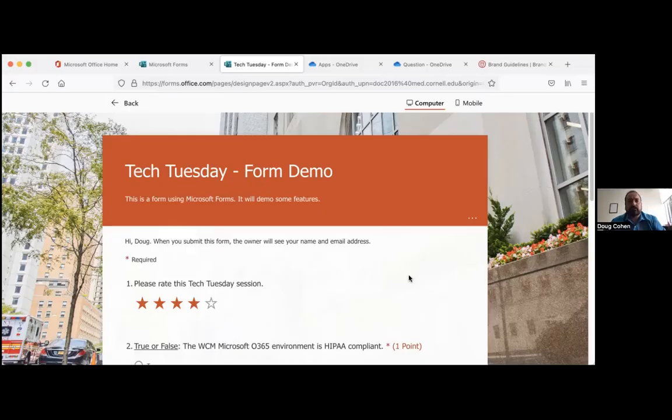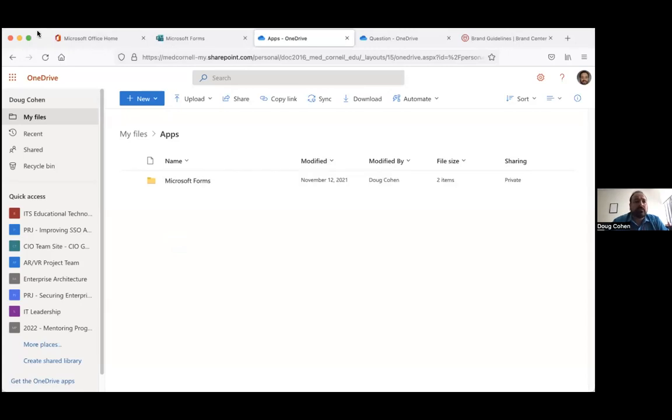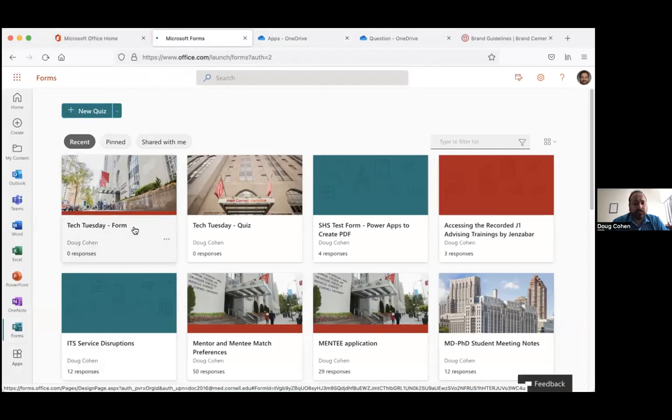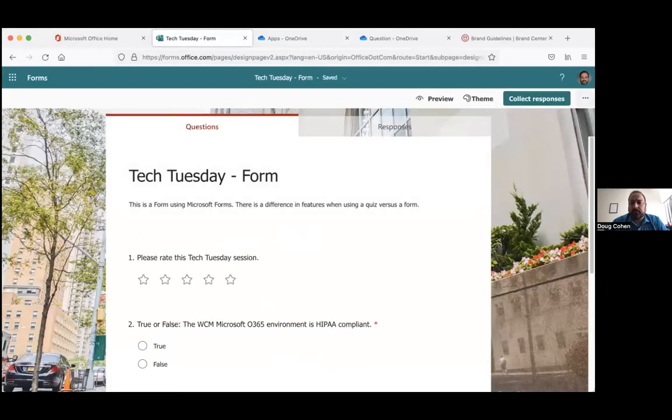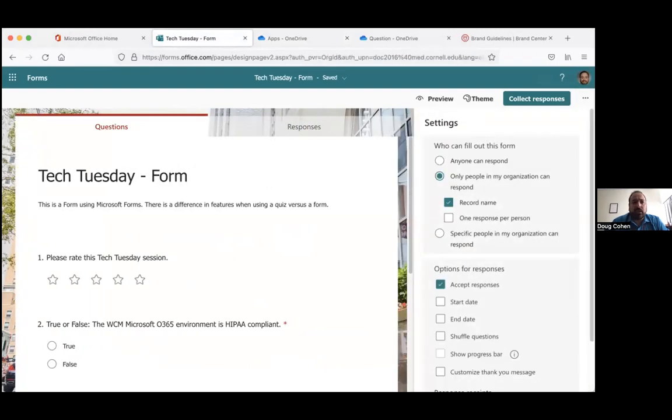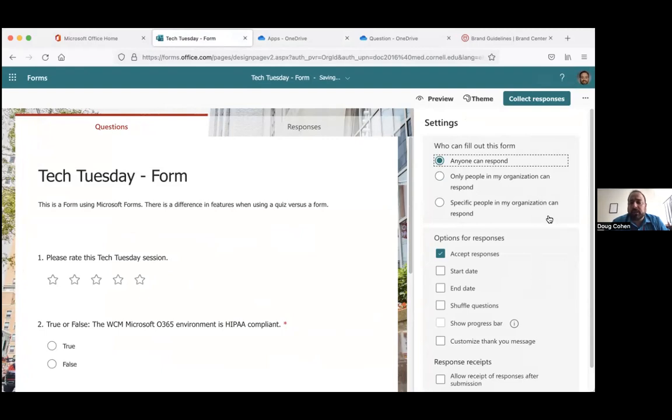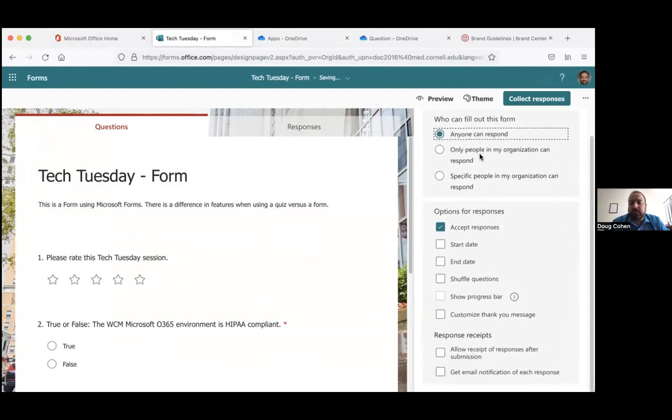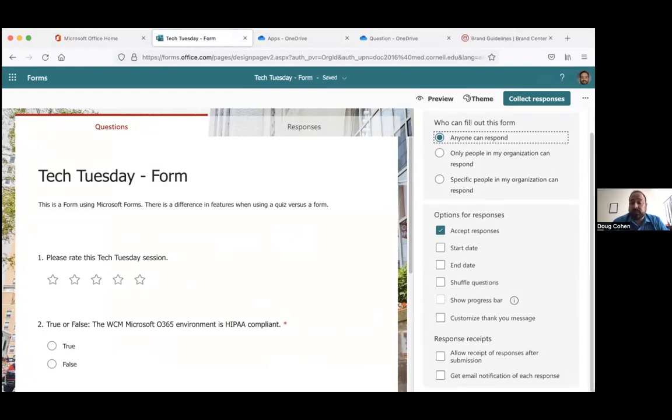There was another question about anonymous pulse surveys. So I guess, are anonymous responses allowed? And we did see that setting, Doug, right, where you can either collect user info or not? So that's, I think, one control for making answers anonymous or not. Correct. So I'll just share screen. We can do anyone can respond. And once we do anyone can respond, we no longer have the options to require names. So it is absolutely an anonymous survey.